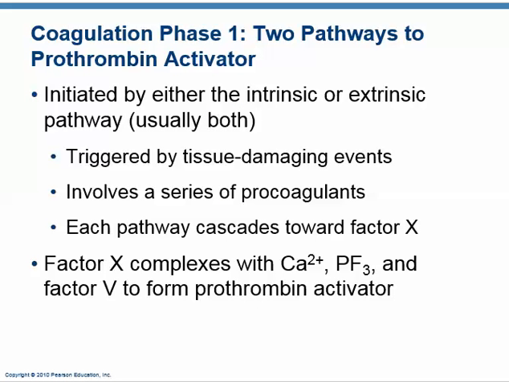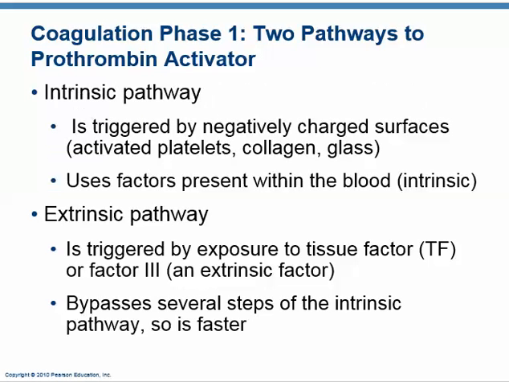So the two pathways I've gone over, you don't need to know the details. The salient thing is intrinsic happens in the blood. Extrinsic happens because of the tissue. Most of the time, you can't have the extrinsic without intrinsic working at the same time. But spilled blood will only be intrinsic. So this is explaining that.